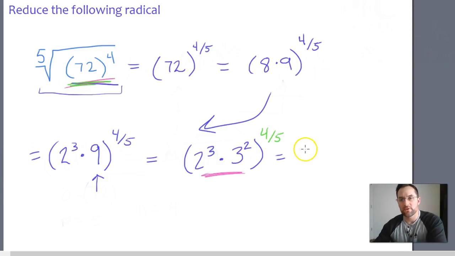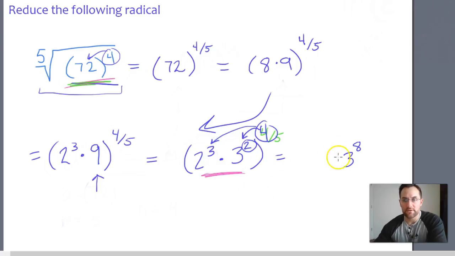Okay? Alright, so now we're going to rewrite again, but we're going to apply that original exponent. So now what we're going to do is apply that 4th power right here, because it was the power of 4 applied to 72. And because it's outside the parentheses, we have to multiply it against the exponents, right? So we see 4 times 2, this exponent is going to multiply against this exponent, right? So it's going to be 3 to the 8th. Then we have this 4 against that 3. That's going to be 2 to the 12th, right?